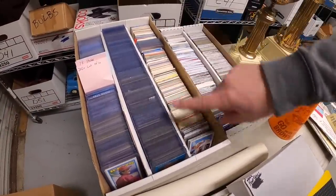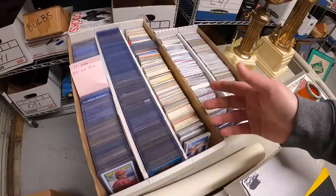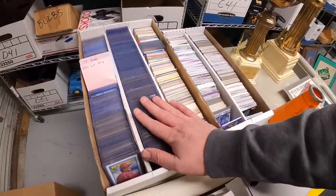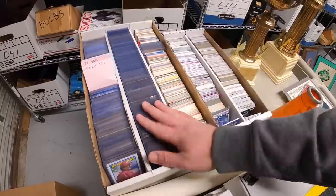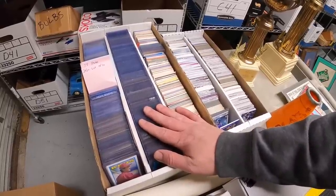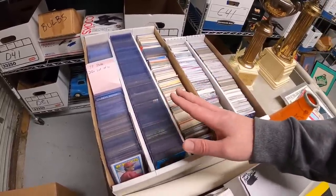Right here is all Cincinnati Reds cards — probably a couple thousand of them. What I'm going to do with these is put them in my antique booth and price them $1, $2, $3 each. They are small, so if somebody pocketed one, not really a big deal because none of them are super valuable.